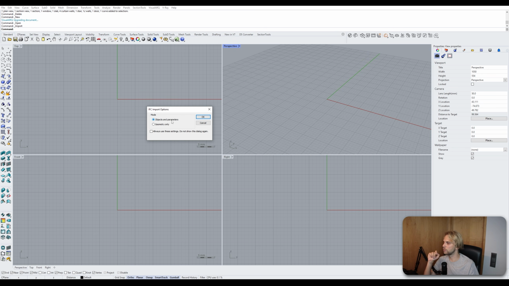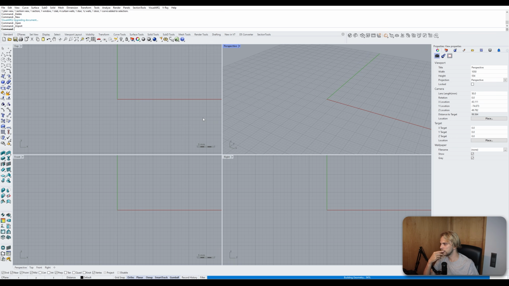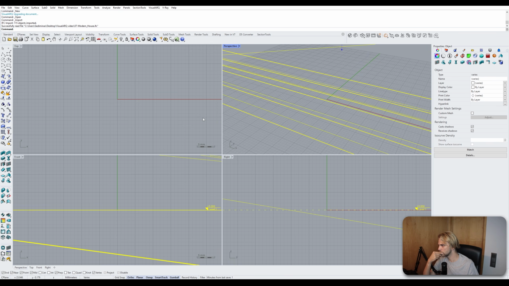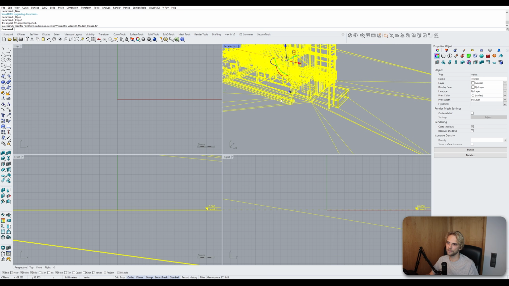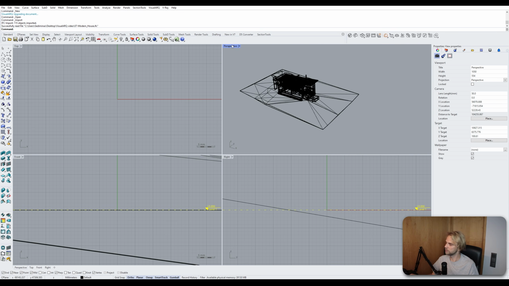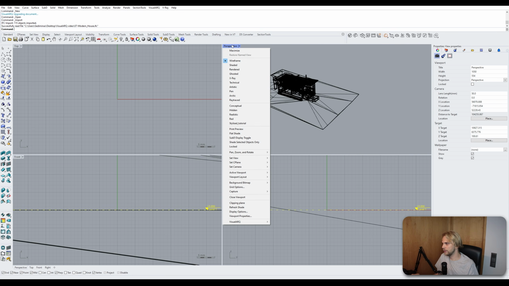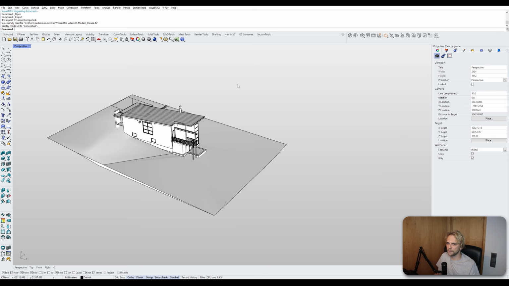I do want to import as much as possible. I hit OK, and then I wait, and bam, it opens up. If you had to open an IFC without this plugin, you know how big of a game changer this is. So let's take a look at how it actually looks.